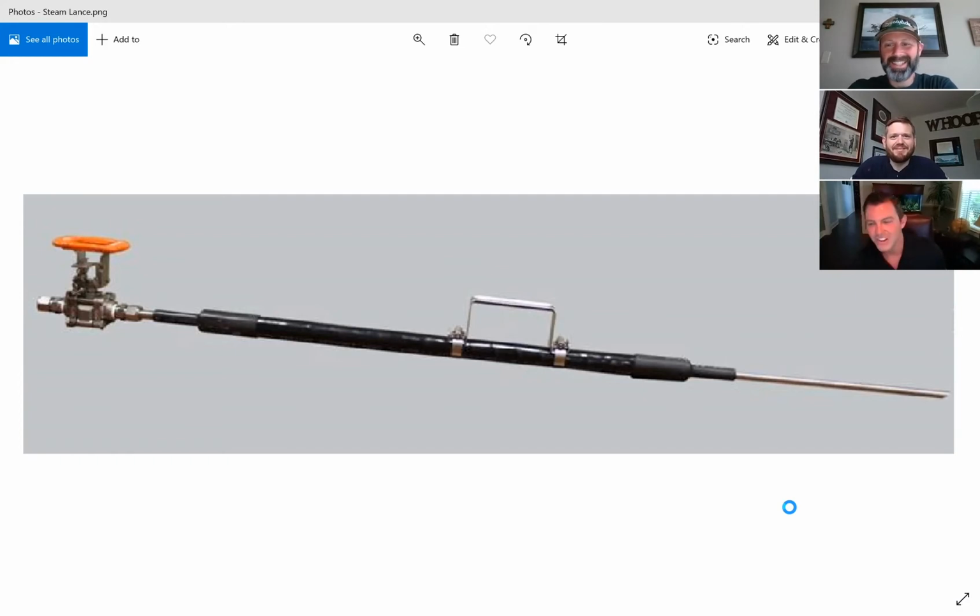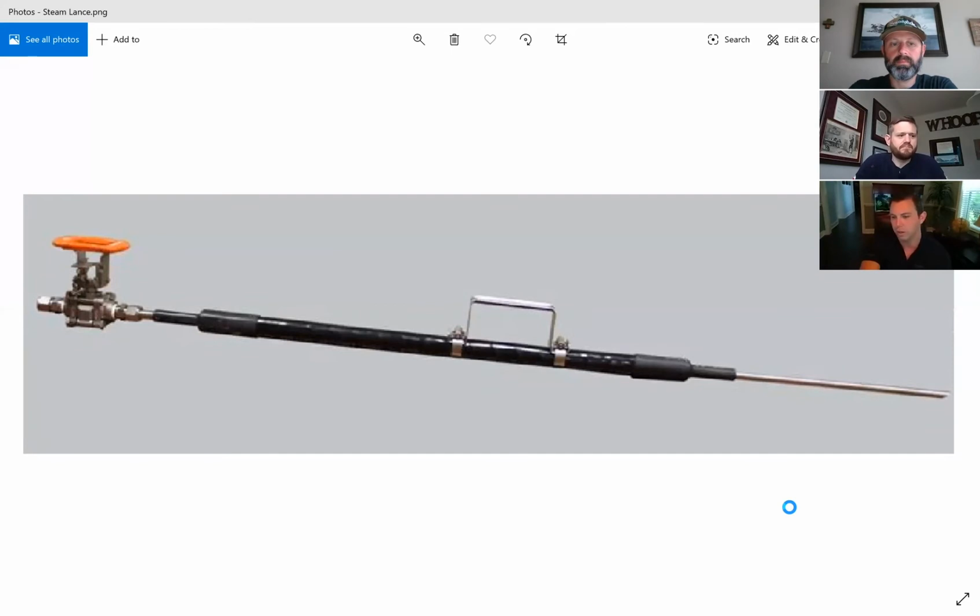I was actually sitting with a customer, and he called out to the field on his radio that he needed his guys to put together some steam lances. I told him, man, why don't you let me do that? We were just talking through the application. He said, you do steam lances? No, we don't do steam lances, but we can put something together for you. If your guys are building them in the field, let us take the time to do that. So we started talking about it, and this is kind of what we came up with. He ended up really liking this.